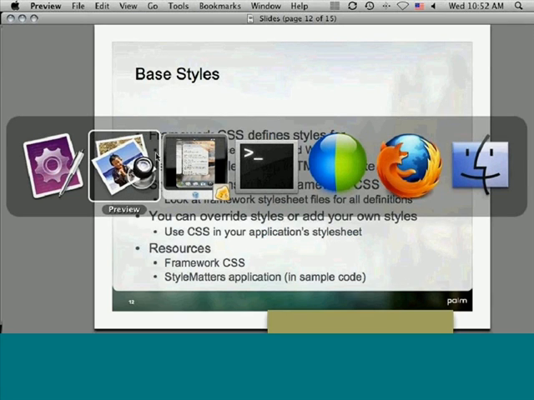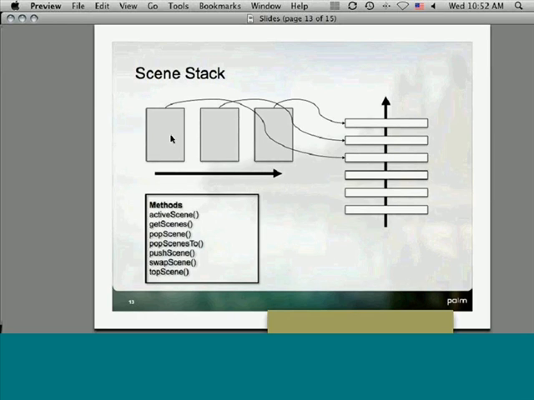If you remember, when you go from scene 1 to scene 2, it puts scene 2 on the stack above scene 1. The top scene is always displayed. Then I go to scene 3, that goes above scene 2. It's always displayed. And then when I pop, I remove the scenes. There are a number of methods that you have to be able to manage the scene stack. We used pushScene previously. I'm now about to show you swapScene. But there are other methods that you can use to manage this like a stack.